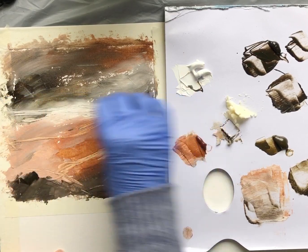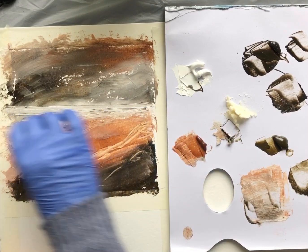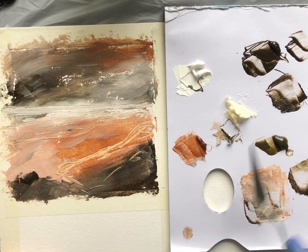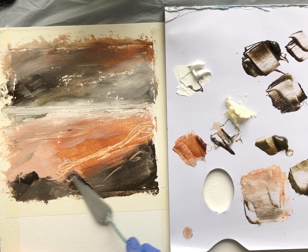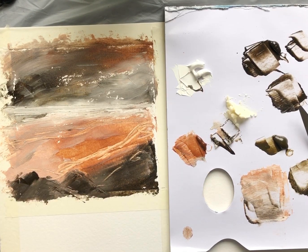That's quite effective. That feels like the sea actually now going across there. So I've now got a rather nice wintry looking sky there. And then I might just come back in and add maybe just a touch more of this rather beautiful dark brown here. And then I think probably I might leave that now to dry.